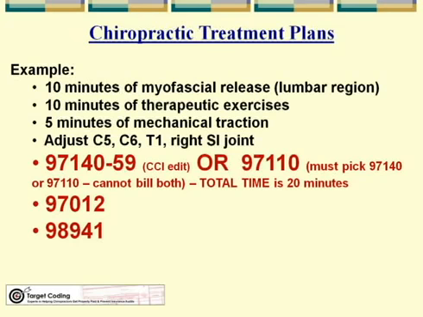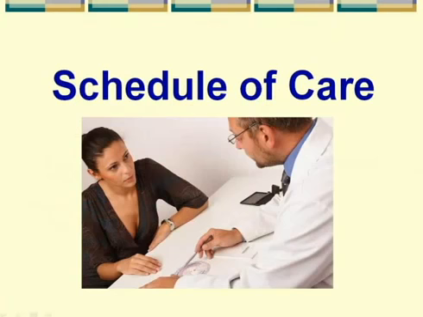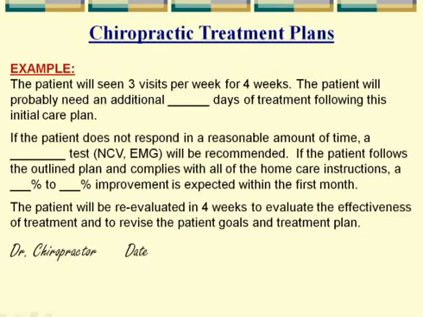Next, the schedule of care. The schedule of care. This is very important. I've seen some insurance companies deny payment because the doctor didn't have a schedule of care. Now, the schedule of care is not your entire treatment plan. The schedule of care is not 3 times a week, forever. The schedule of care includes frequency and duration. So it could be as simple as this. You should see it on your screen. 3 times a week for 4 weeks. So 3 times a week is the frequency, 4 weeks is the duration, and then you're going to reevaluate.